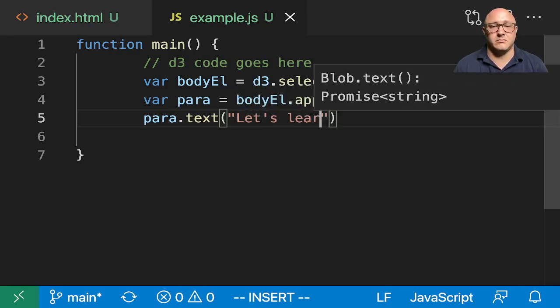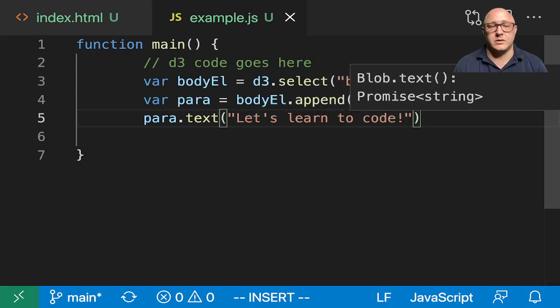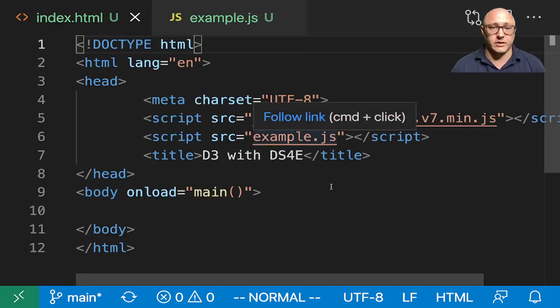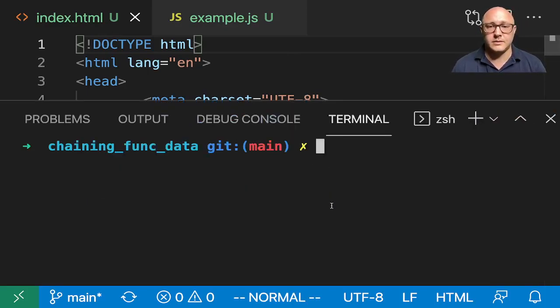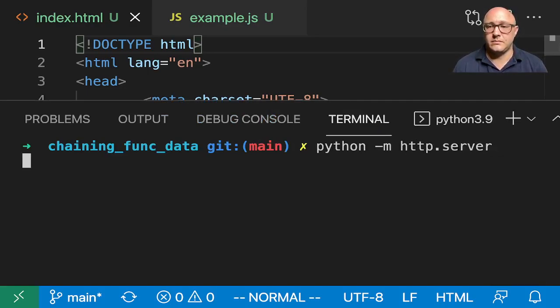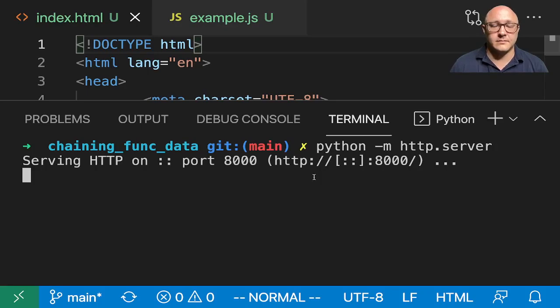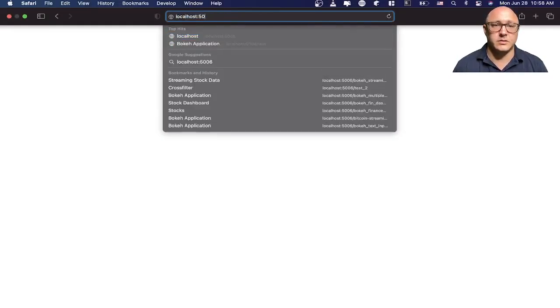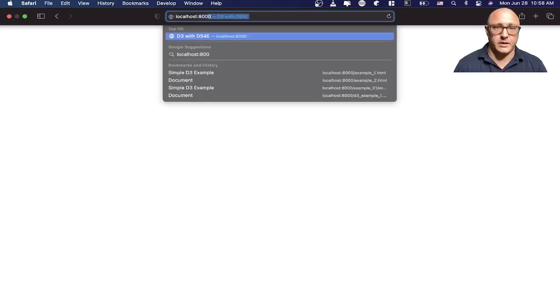Let's learn to code. Let me start up a server so that we can see our examples here. Let's go to localhost 8000.